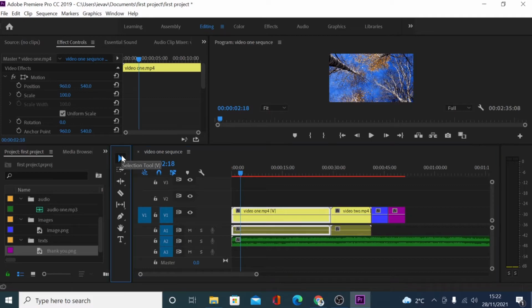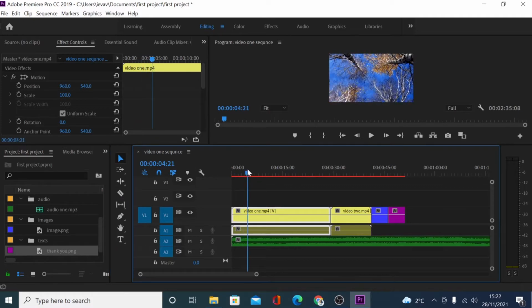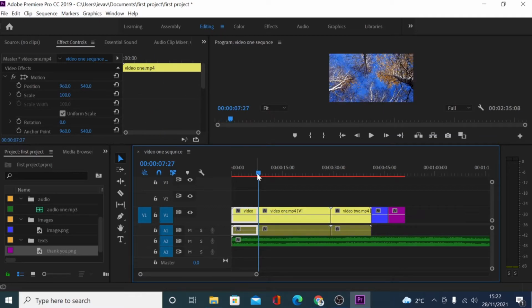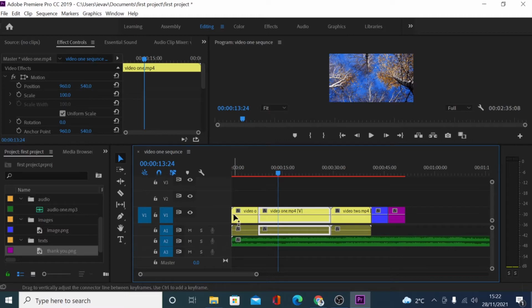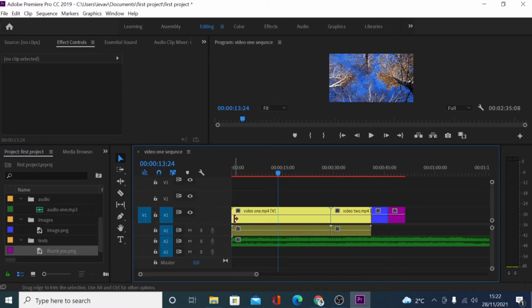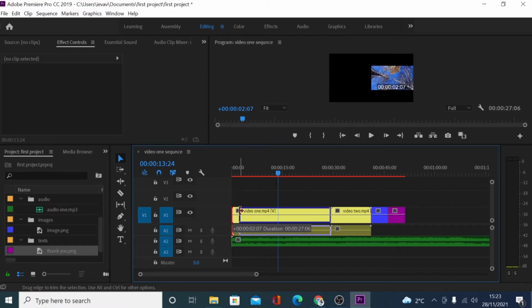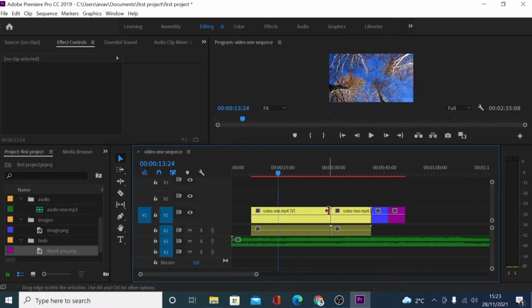What I like to do instead is use a selection tool and just play my video, and on the places where I would like to make a cut, I would click the Ctrl+K shortcut and it will create a cut there. If, instead of cutting the video, you just would like to shrink the beginning or the end of each footage, you can simply hold your mouse until you see this kind of red arrow pointed right, and then when you drag it, you are cropping the video from one side or from another one as well.